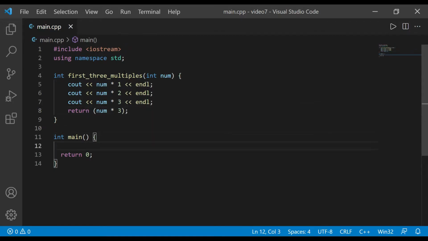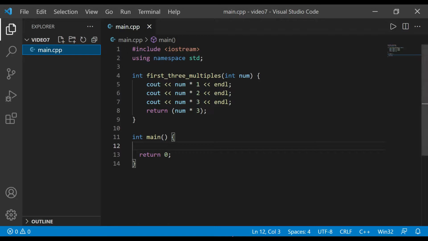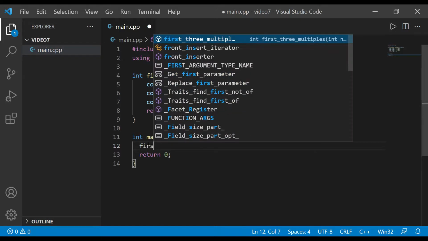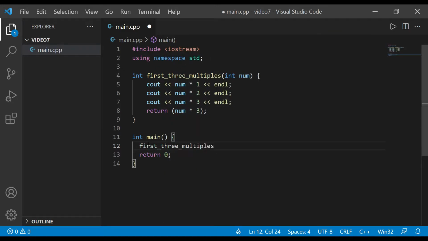Let's have some input parameters. Let me give some arguments to see if this gives us correct solutions. So first I'm going to call first_3_multiples and give in 10. What it should do is print out 10 on one line, then 20 on the next line, and 30 on the last line, and then return the value 30.